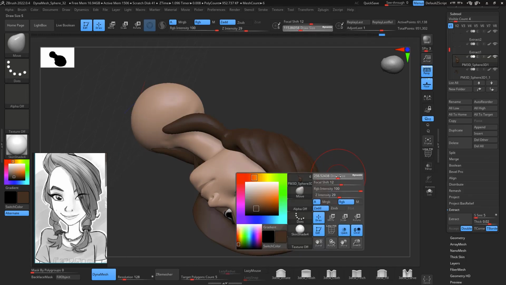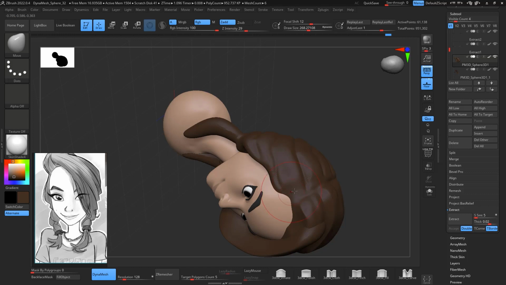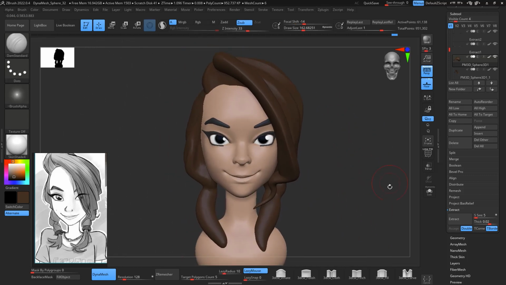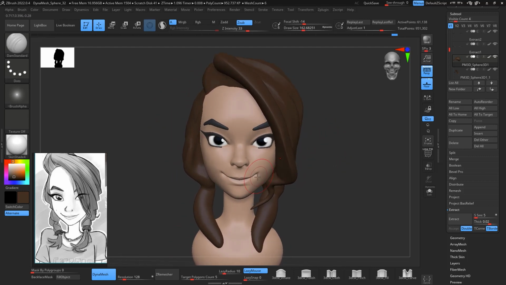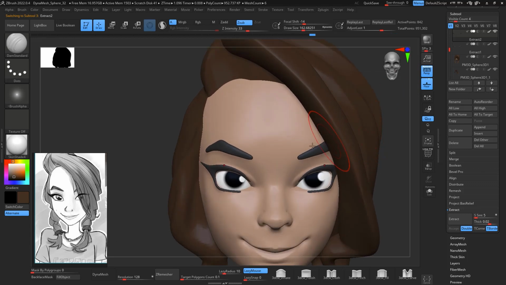And here I can move this out a tiny bit. And let's work on this detail right there. And look how much this has changed. Once I'm happy with the stuff here, I'm probably going to disable symmetry. Once I'm way happier with the shape of the head or the face, and after probably Polypaint as well.